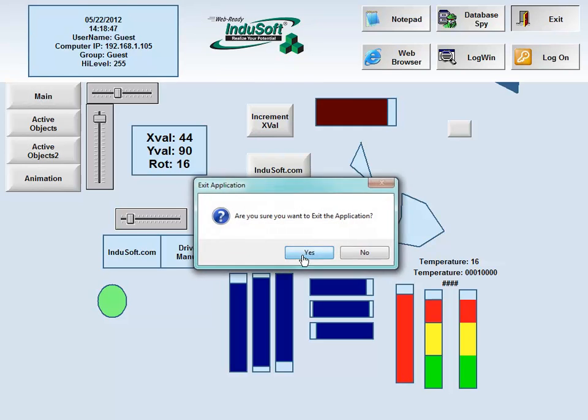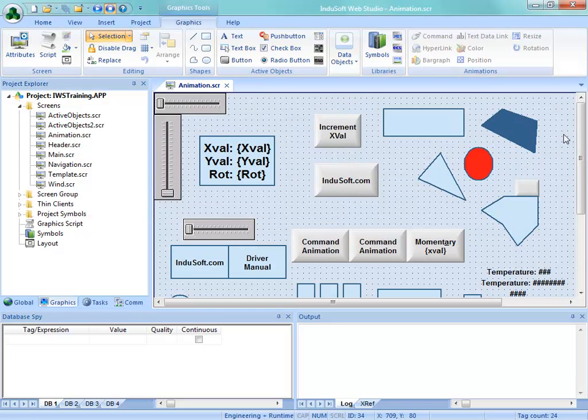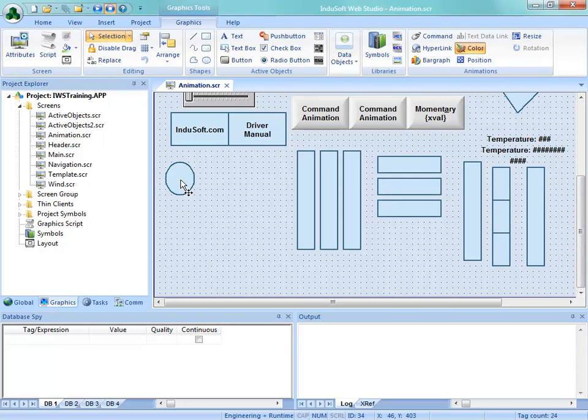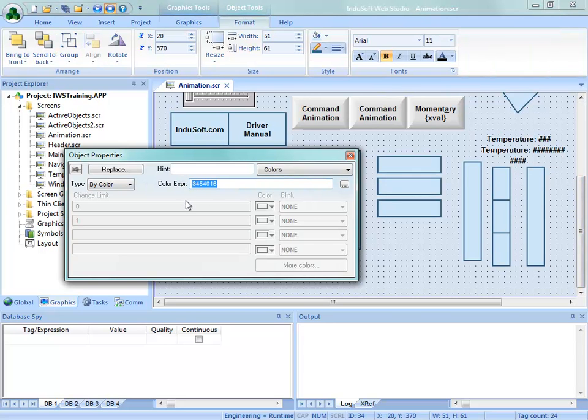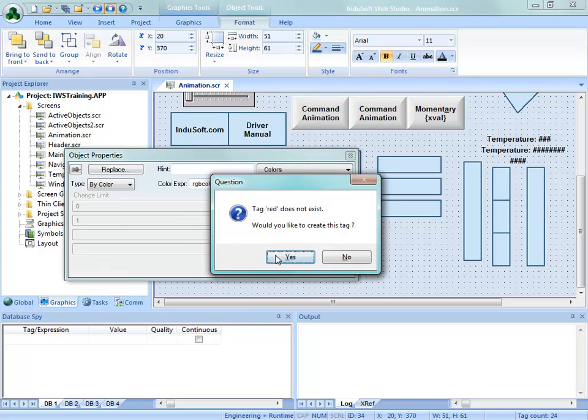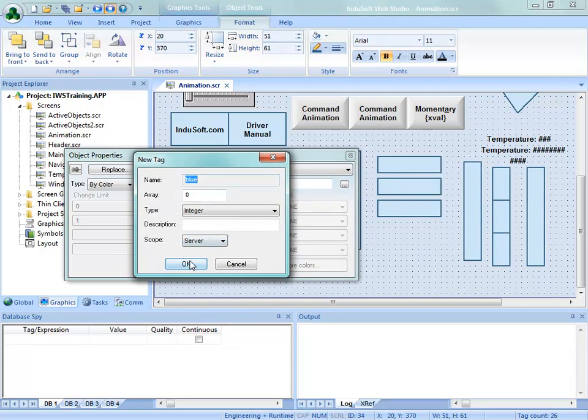Now, if I wanted to get a little bit more flexible and configure this, I could put tags for red, green, and blue in here by using a function that we have called RGB for red, green, and blue color. And then you have to have tags for red, green, and blue inside of parentheses here. So I'm just going to make 3 new tags called red, green, and blue. And when I hit enter, it's going to prompt me. I'm just going to make those as integers. And those will need values up to 255.